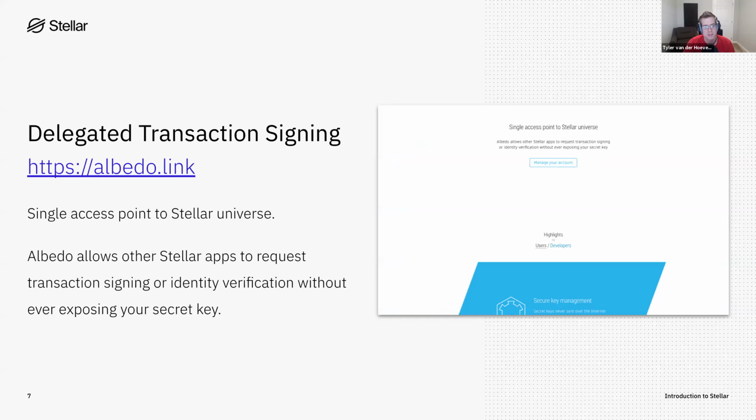And then finally, after the SDKs, we'll be doing some delegated transaction signing work. We'll be using Albedo. If you've ever used MetaMask or other Chrome-based, plugin-based wallets, where you manage your keys and then transactions get signed through permissions, we're going to be using one of the Stellar ones. There are quite a few different ones, but one of my favorites is albedo.link. This is a really good way to get transactions signed without having to control access of user secrets, which is pretty important.